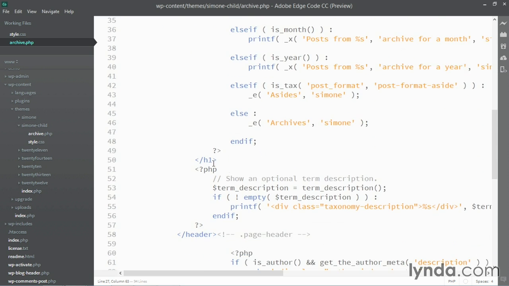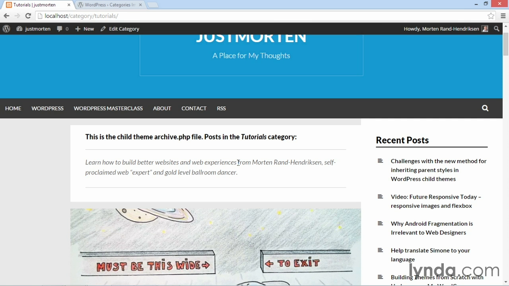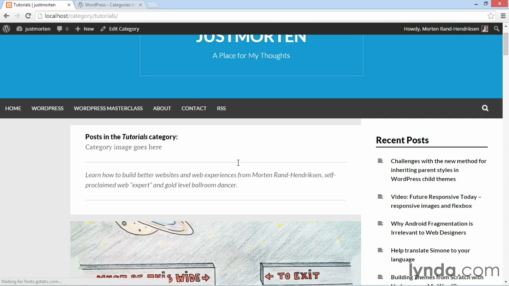And below that, here's the end of the H1 tag, we have the description. So this is the code that outputs the description. That means I want my category image to go here. So I'm going to test it, quickly save it, and reload the page. And as you can see, category image goes here. We're in the right place.